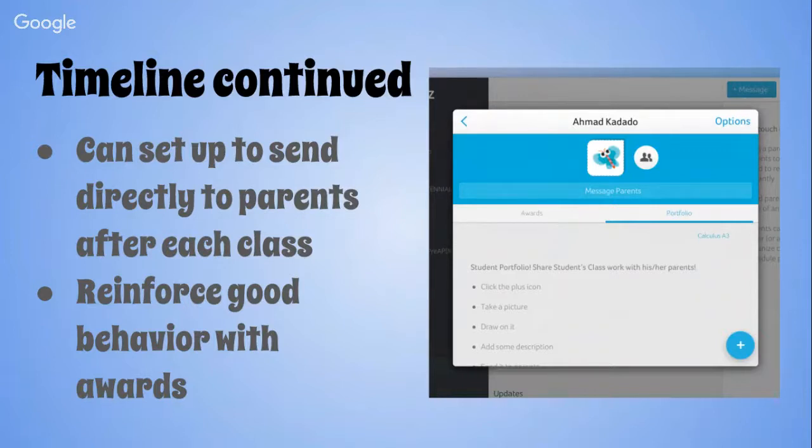Or you can take a picture of his completed assignment. Maybe it has a 100 on it, or he just showed all of his work and he has a fabulous work ethic or work process going. So you could show that and tell the parents, I'm just so proud of him. He was doing this. He was helping others in class. Just use it to brag. And of course, you would add all of these using the plus button.